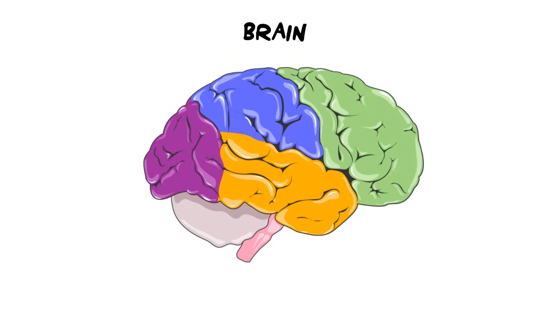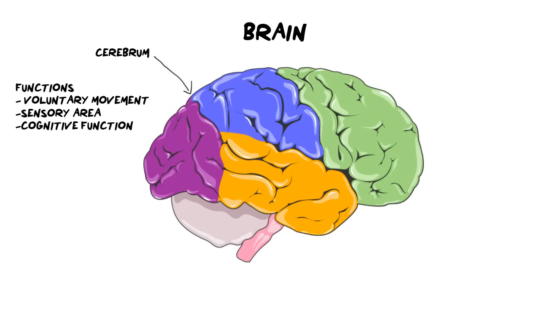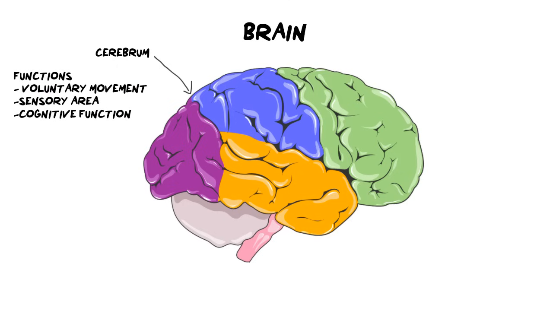Starting with the main component of your central nervous system — the brain — we begin with the largest part, which is the folded area on the outside called the cerebrum. The cerebrum is essentially where you live: your personality, your memories. All those folds and grooves are called sulci and gyri. The functions of the cerebrum include voluntary movement like walking and exercising, your senses including sight and hearing, and most importantly your cognitive function — it's where your intelligence is.